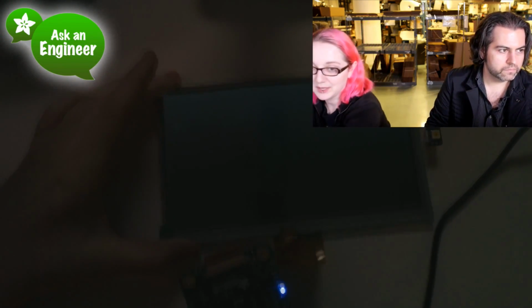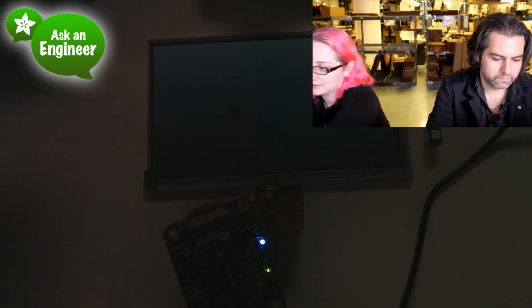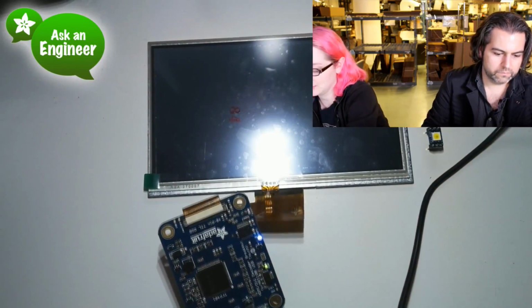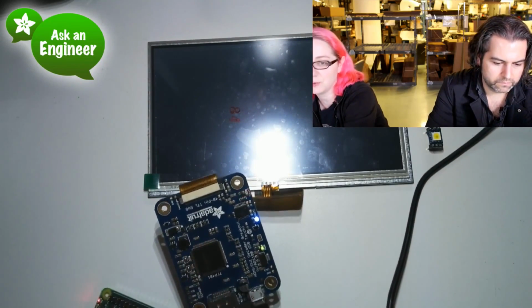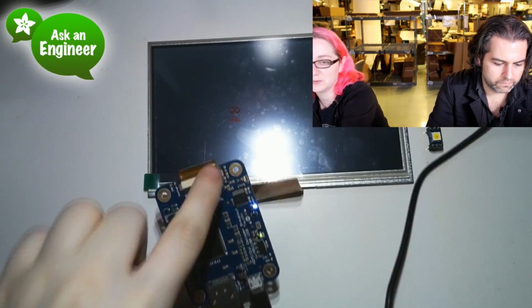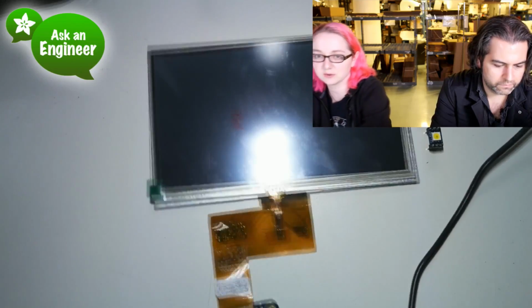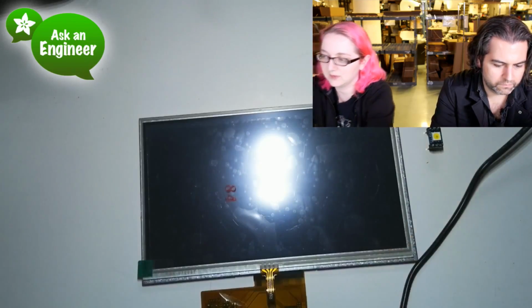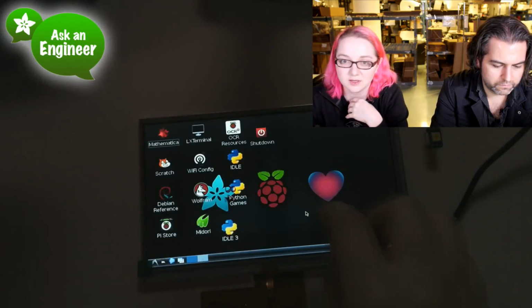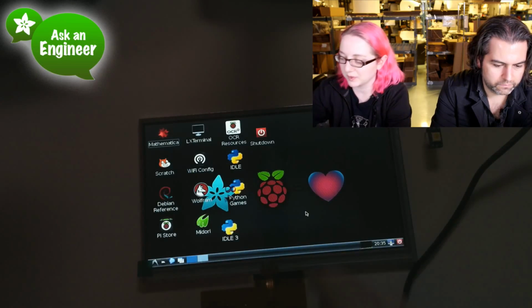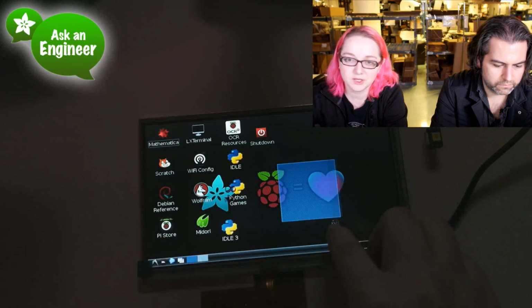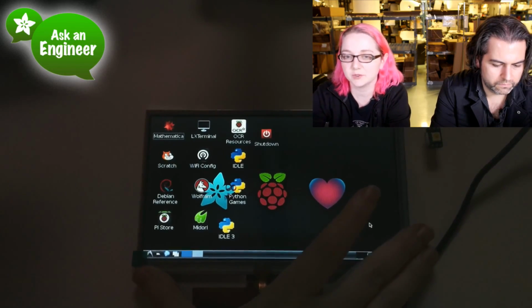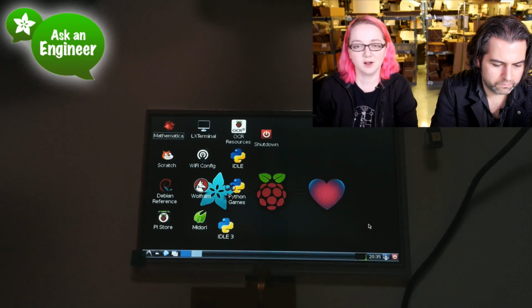Okay, go ahead. I have it hooked up to, let's see, I'll turn the light on so you can see it. Our driver, which is a TFP 401, it's HDMI and micro USB to this connector over here to this screen. And this is the touchscreen version. And I just have it connected up to a Raspberry Pi. And it's a lovely touchscreen, and it works really great. And it's HDMI, and it looks beautiful, and it's super bright and awesome.